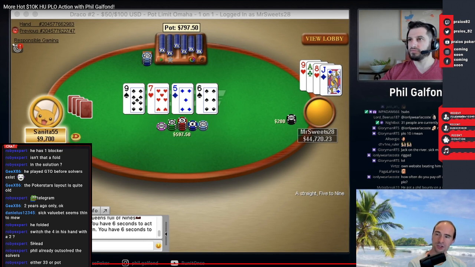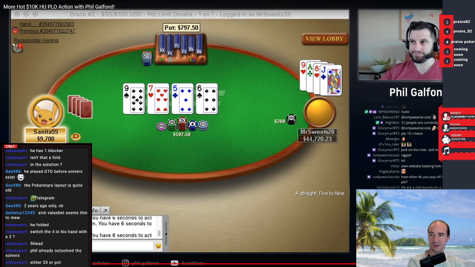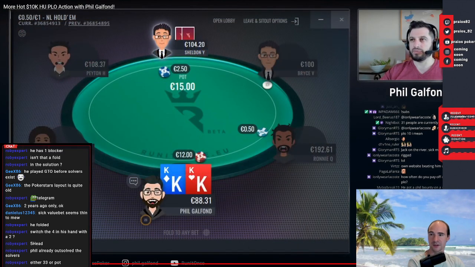So probably check on the flop. Now Phil made a straight with a redraw and is doing some sort of block betting. I mean, does not seem wrong. Yeah, after his opponent showed weakness, this is probably going to bet there. Bet. And meanwhile, I'm going to have Kings.